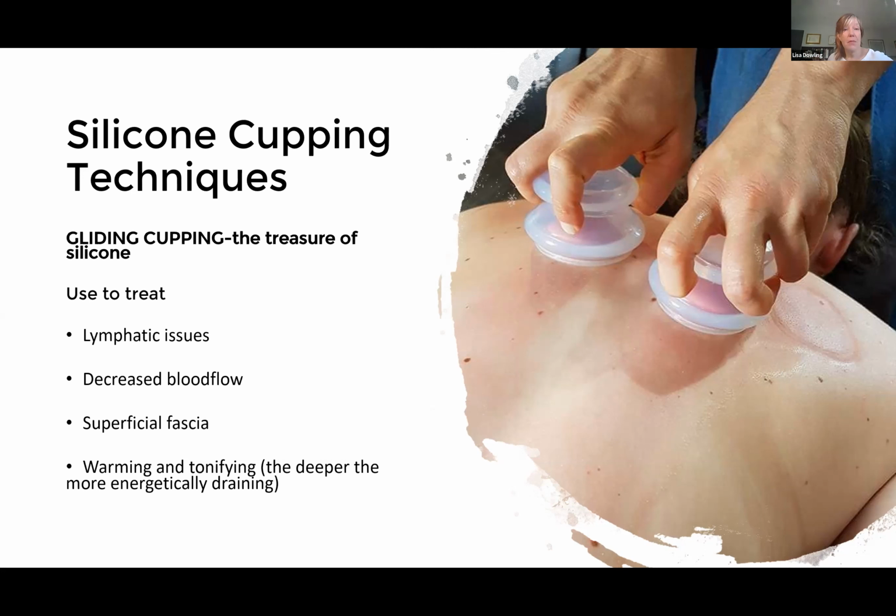And it's wonderful if you have moving cups on your low back and around your glutes. It just creates that tingly warmness, kind of like moxa. It's heating from a deeper place because it's penetrating deeply into the body.